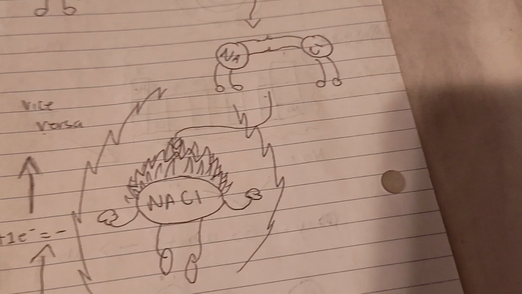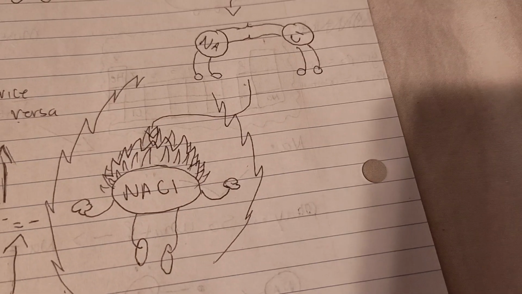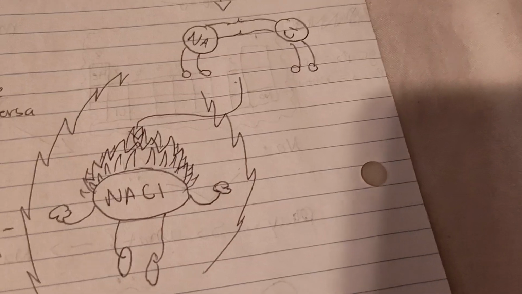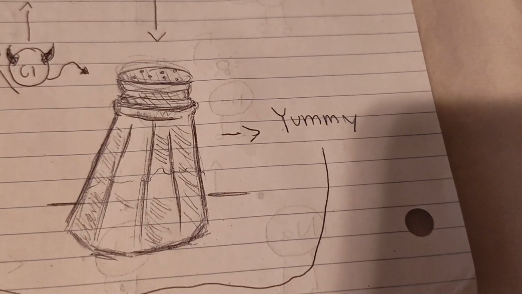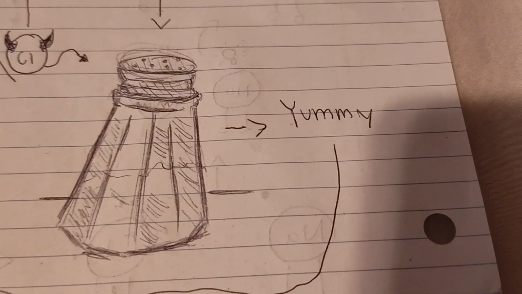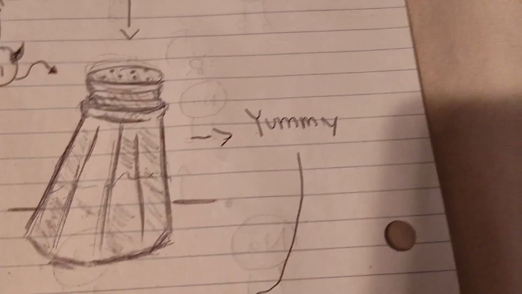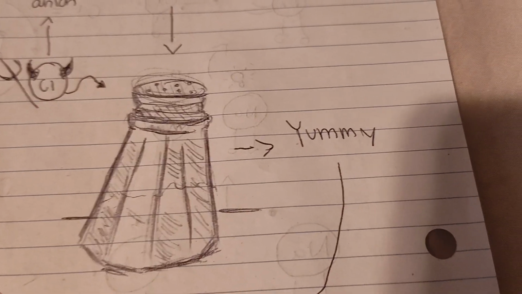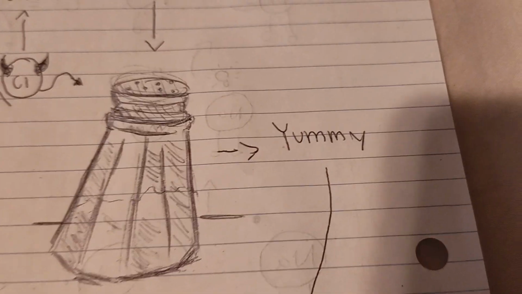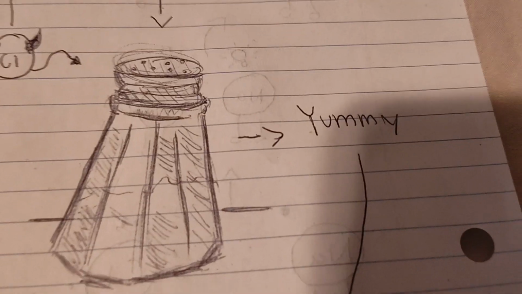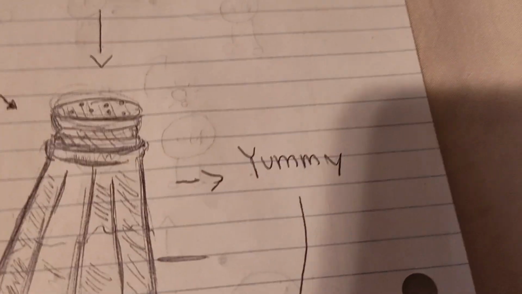They form a thing called an ionic bond, which can allow them to do really cool stuff, like become table salt. Yeah, that's right. Sodium and chloride, or sodium chloride, or sodium and chlorine, when they ionically bond, which they always do because of the unequal amount of valence electrons, they form table salt. And table salt is yummy.